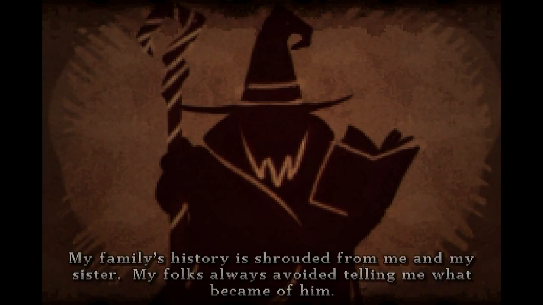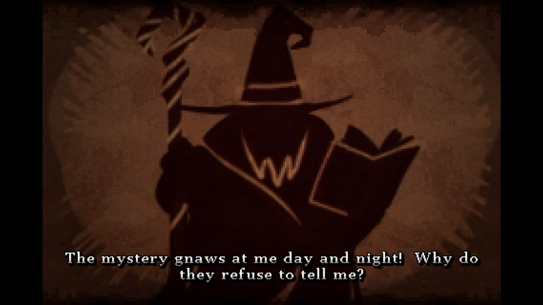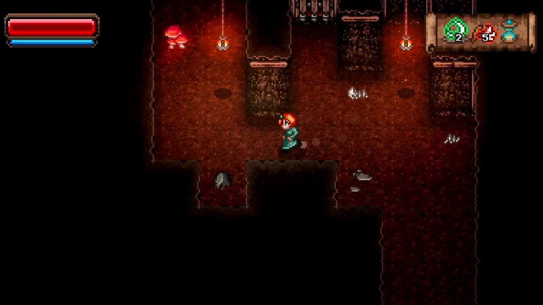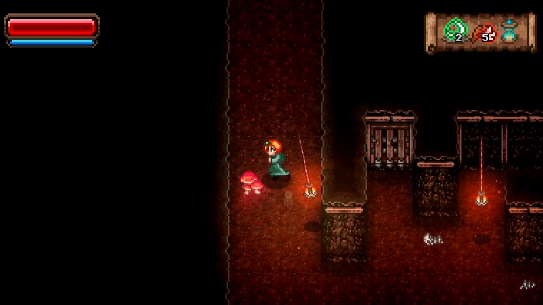You are a wizard. I'm a what? A wizard, Annie. Is that her name? Annie? Yep. Alice? Sure. Go with Annie. That's kind of what I know about Wayward Souls.